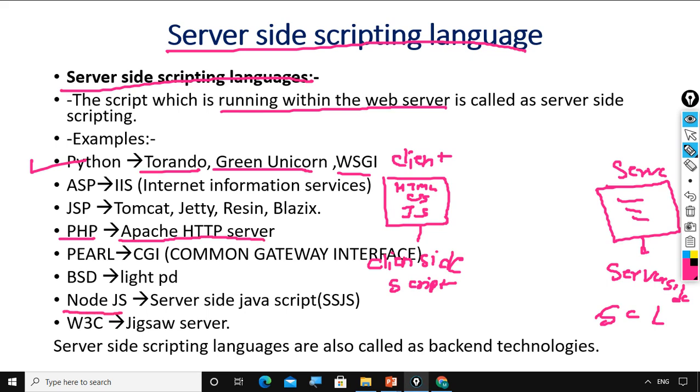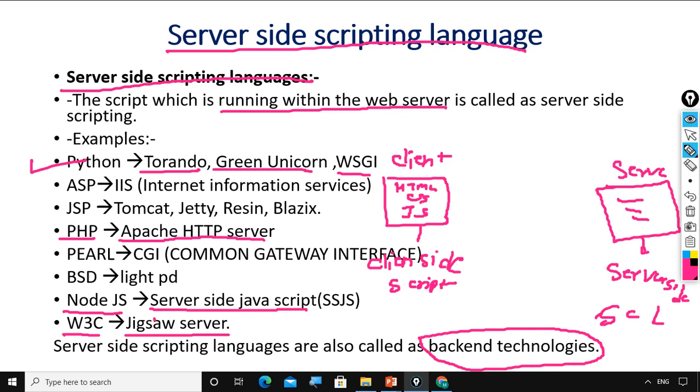It will run in a server side JavaScript server. Now W3C is there. It will run in Jigsaw server. Server side scripting languages are also called backend technologies.